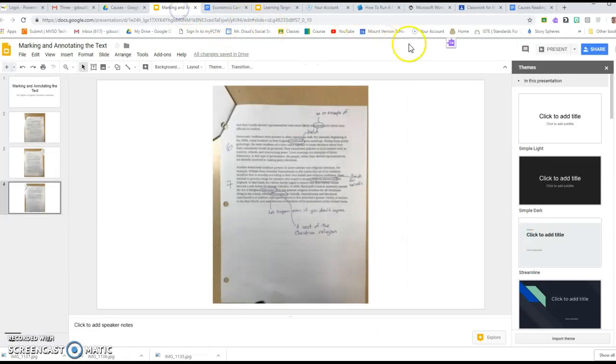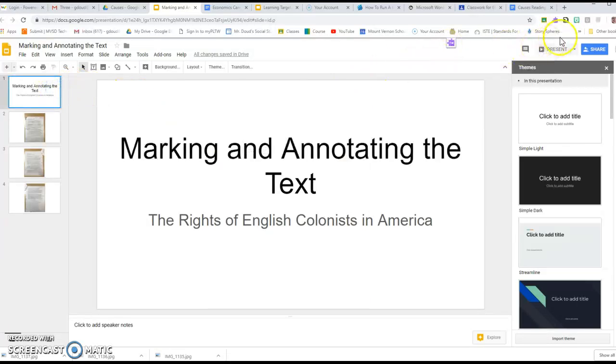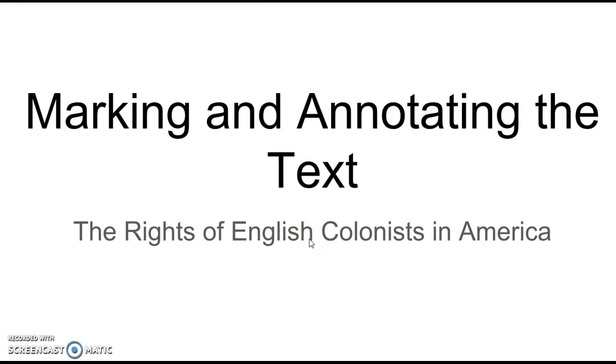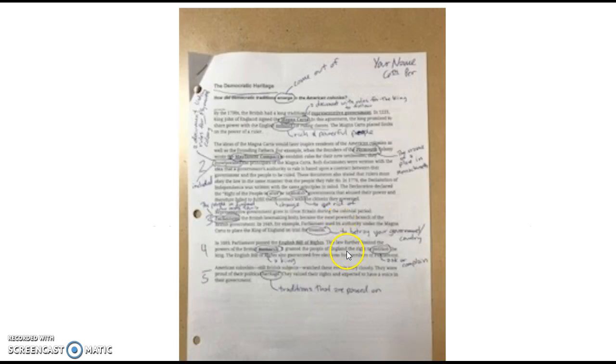Now, if you are going to mark and annotate the text, I am asking you on this assignment, at the beginning, to just do one mark, and that is circle. Circle the words that you don't know. In this case, here is the first article, and you can see that with the class, I asked students to circle words they did not know, and then I showed them how to annotate by making notes in the margins or between paragraphs on their text.